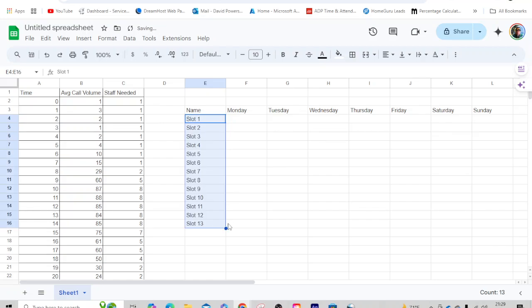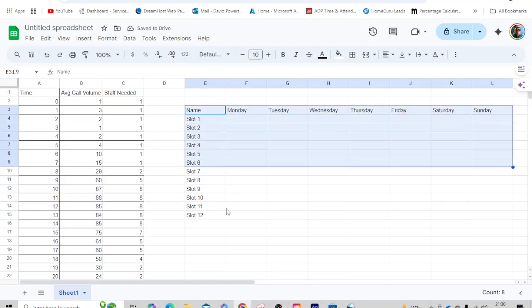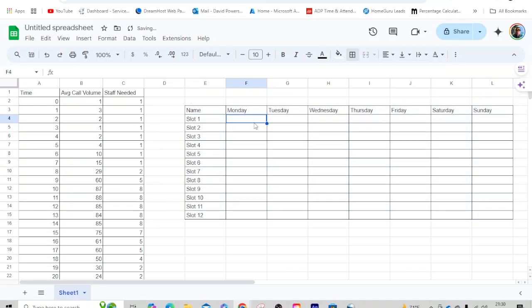Because we got to make it look pretty, right? There we go. So really what we need, let's build out the peak times first, right? And we probably want some leeway. So what we're going to do is put the busiest hours between 9 and 2, with 3 and 4 being semi-busy.